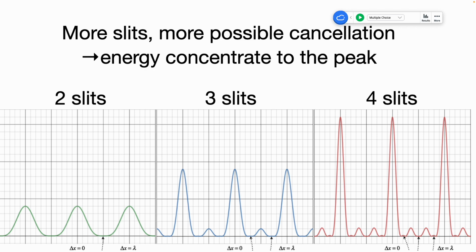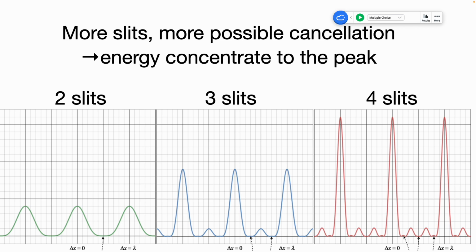Now, this is in your textbook. This is just double slit interference. This is 3 slits, but all the slits are equally wide and equally spread out. So the distance between 2 slits is always the same. You just keep adding more slits without changing the separation between 2 slits. What you see is that if you have 2 slits, it's just double slit interference. Then you have this peak pattern.